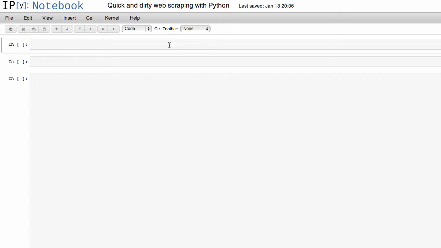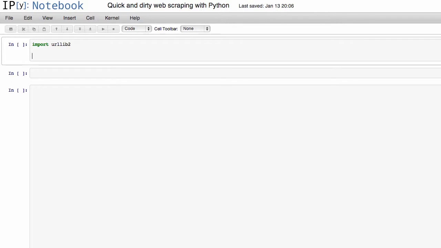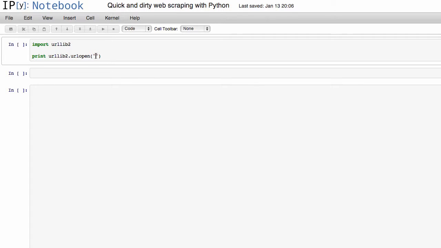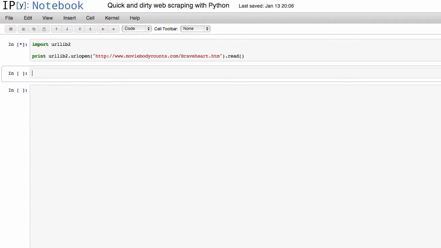So if we jump on over to the Python code, one of the libraries that's most common to use for reading web pages is called urllib2. So you can import that library by just typing import urllib2, and then if you want to have urllib2 read a web page, you just type urllib2.urlopen. We put strings there, and I'm going back to the other web page. You can't see this right now, but I'm just copying the URL at the top of my browser, and we just paste that URL in there, and then we tell urllib to read that web page.